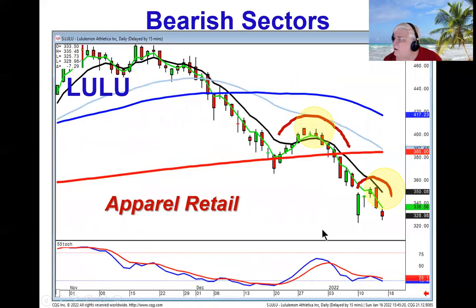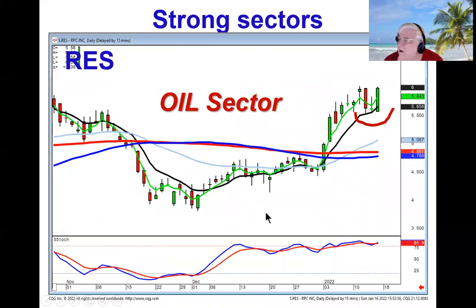Lulu, one of the apparel stocks, you can see how every time they come up to the T line, they sell it off. There's again your bearish left-right combo. If they open this lower, giving you a bearish doji sandwich, indicating they're not supporting at this level, look for wave one, wave two, wave three in progress. So there's more downside movement to this market and sectors that are acting good to the bearish side to have short trades or puts.